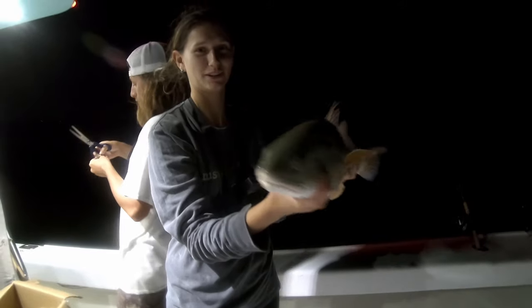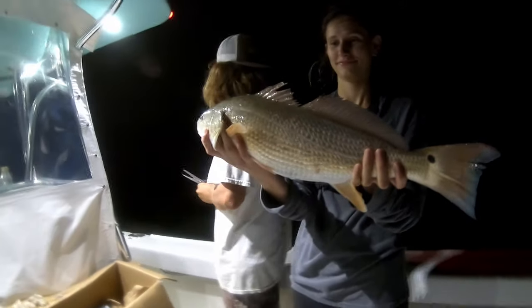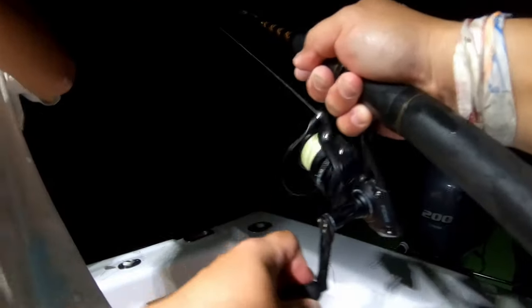Hell yeah, Charlie got a decent one too. That's a keeper for sure. Nice stuff. All right. Nice stuff. I'm ready with the $70 bullshit net. This is a big one, bro. 16 inches. Hey man, 16 inches goes a long way, Holmes. The shrimp works. Caught this one on the shrimp. Oh, that's a good one.